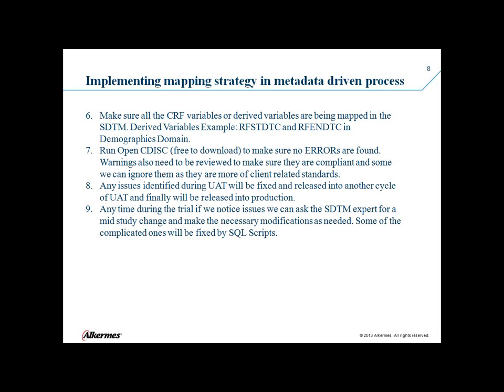Any issues identified during the UAT will be fixed. Errors definitely have to be fixed, and some of the warnings you definitely need to try to fix. Then when they are fixed, they are released into another cycle of UAT. After those fixes are done, you can release the database into production. Whenever you go into the EDC database, you can just pull down the SDTM dataset from there using an export functionality.